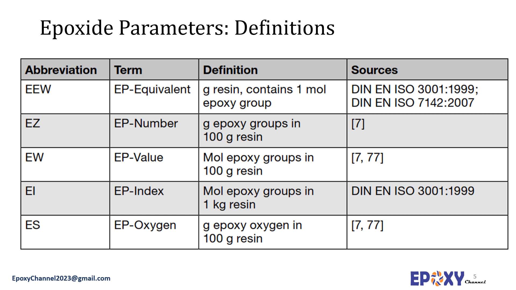The former EW value was in grams; the EW value is in moles. Another way to present the epoxy content is the EI value, known as epoxy index, defined as moles of epoxy groups in one kilogram of resin. The other way to measure the epoxy group is the ES value, also called epoxy oxygen, which is grams of epoxy oxygen in 100 grams of resin. Technically these are all equivalent and can be converted to each other easily — if you know the EEW of a resin, you know all other factors as well.